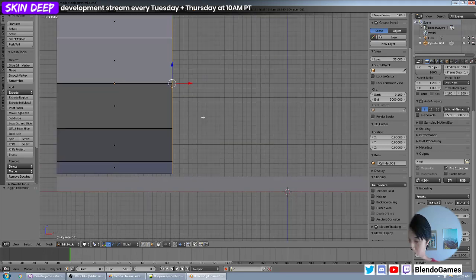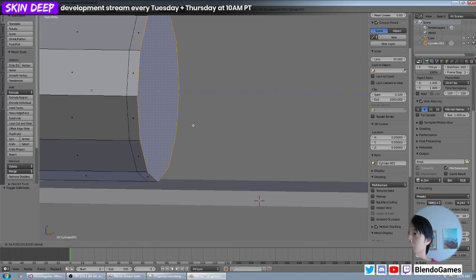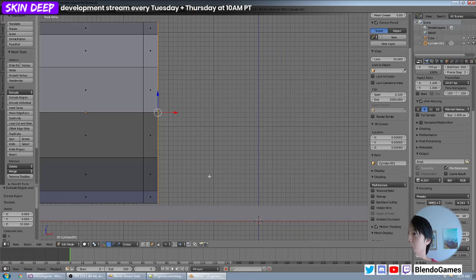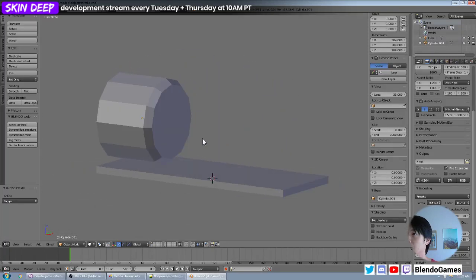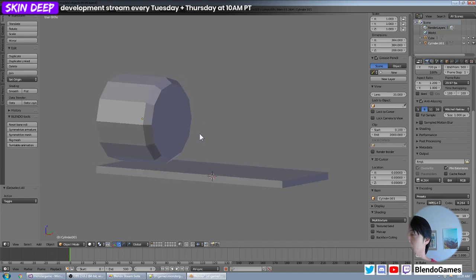Okay, so we grab you, and then we kind of extrude you a little bit. What's a good number? 32. Sure. And then we shrink you down a little bit. Got a nice beveled edge. We could do some nice texture work right here.